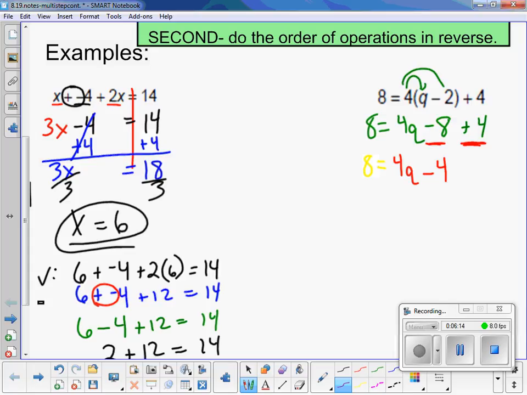And I want to move everything away from the q, so it's 4 times q minus 4. So I move that minus 4 first. To move it to the opposite side, I have to do the opposite, so I add 4 to both sides. And then when I add 8 plus 4, it gives me 12 equals 4q. And then that's 4 times q. So to undo multiplication, we divide both sides by 4. So q equals 3 is what I think my answer is, but I'm going to check it.